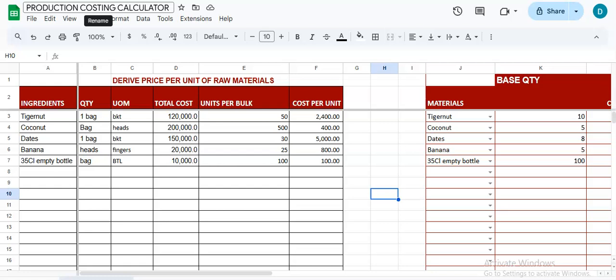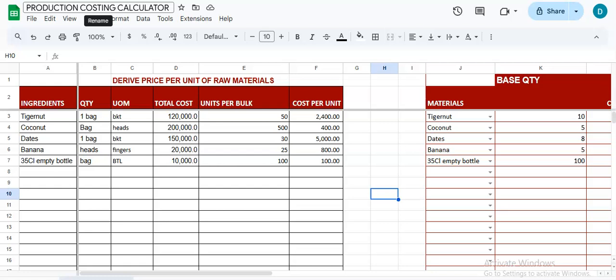So this is the calculator that I told you about, the 1 minute magic calculator for your costing and pricing. This particular one you are seeing here is for production business. I'm also going to show you the one that is for a business that does buy and sell. So this one will be used by that business that manufactures what the business is selling.